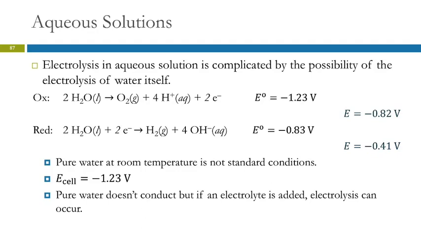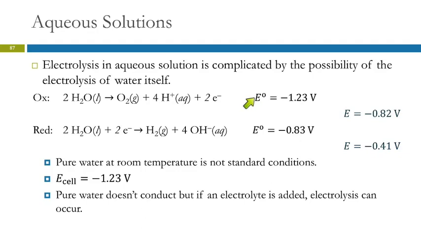So we can oxidize water to form oxygen gas. We can reduce water to form hydrogen gas. So these are their potentials. I'm just looking at this and trying to figure out what is this over here. Okay, so after examining this slide a little bit, I think I remember what it means.